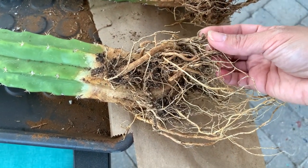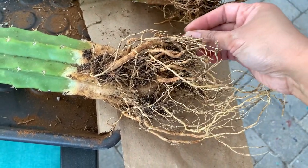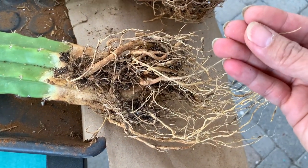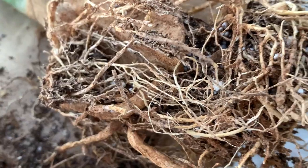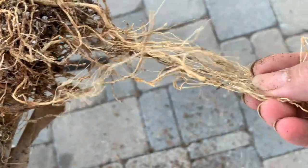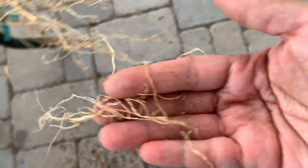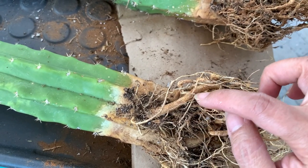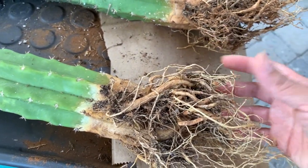Since these have been bare root and have been left to dry out for a few days, even if you put this cactus back in the soil, most likely these fine roots will not grow anymore and will just eventually fall off in the soil. So it's okay to take them out now, like do a little cleaning. What you would want to prevent is cutting off the big roots like this one. Refrain from damaging those, because those are the ones that will produce more roots.